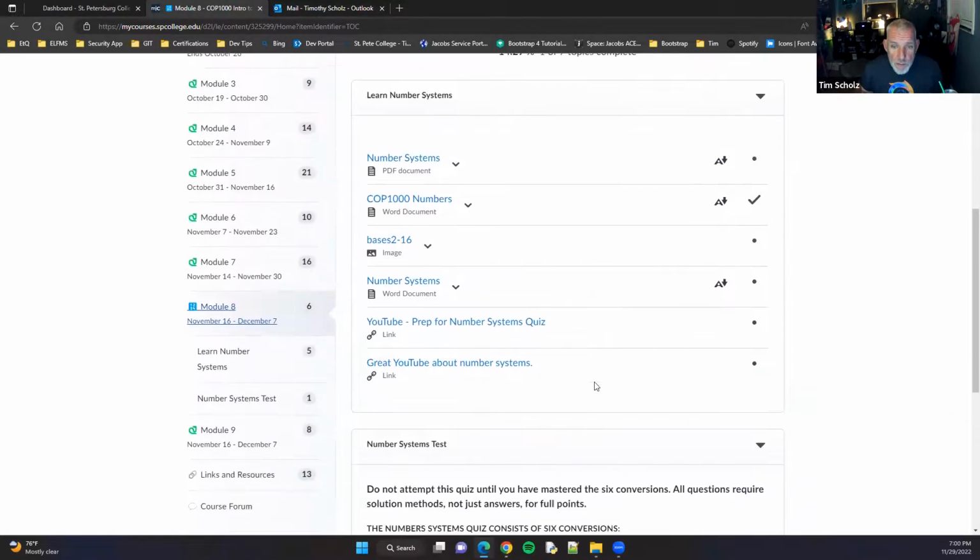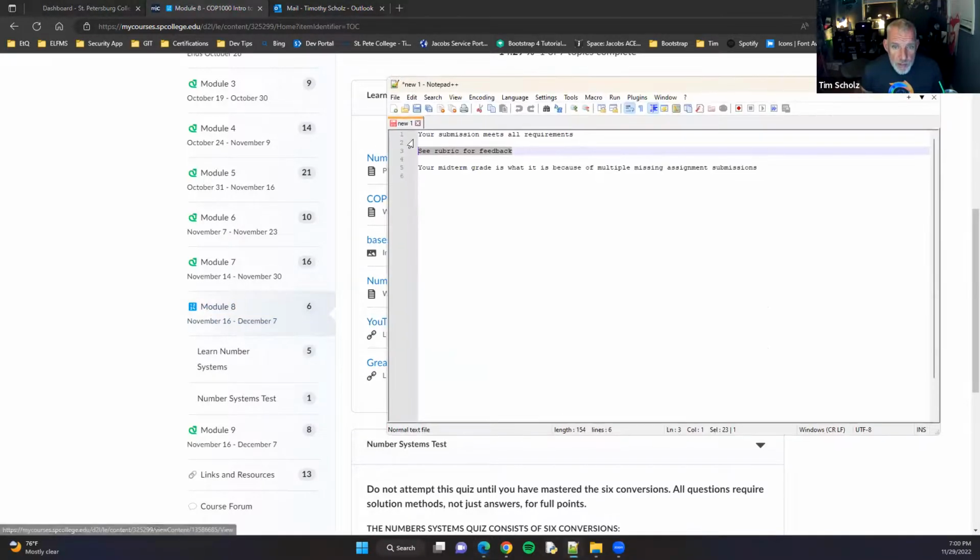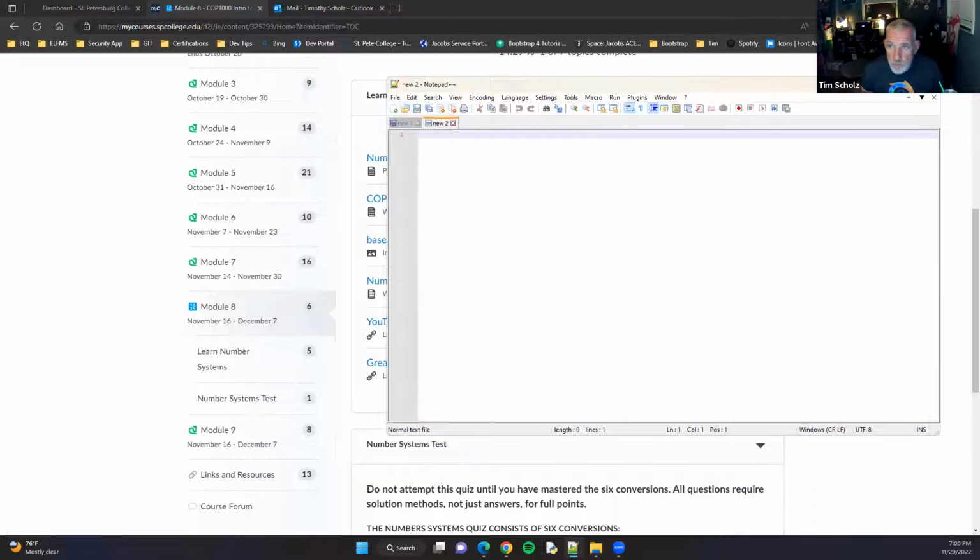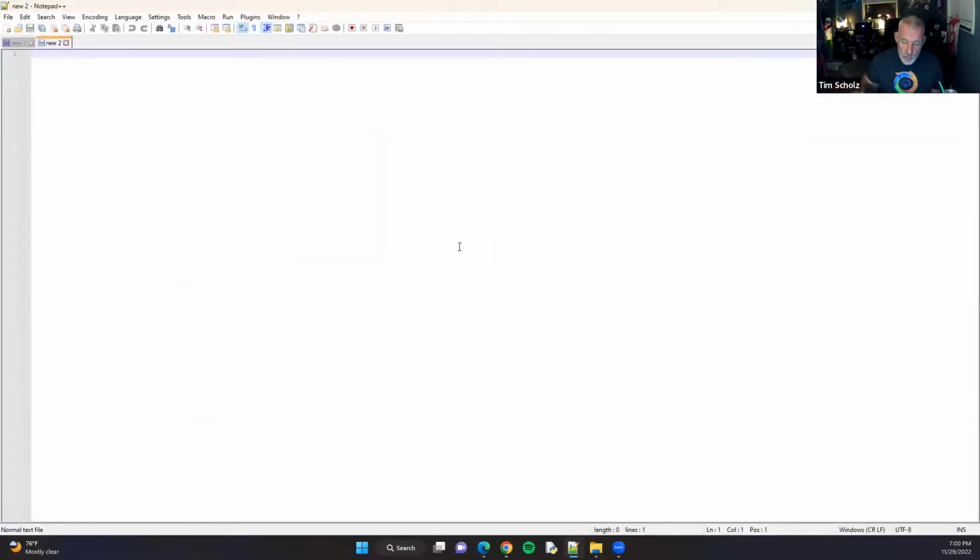Going back to the number systems, I'm just going to work through some conversions between numbers using regular old Notepad or Notepad++.